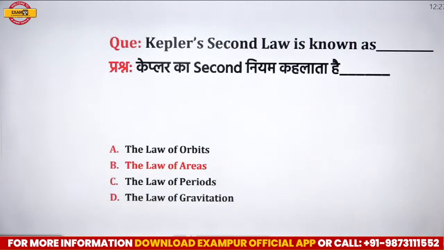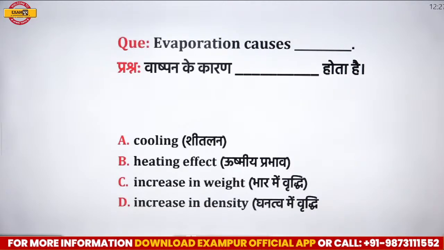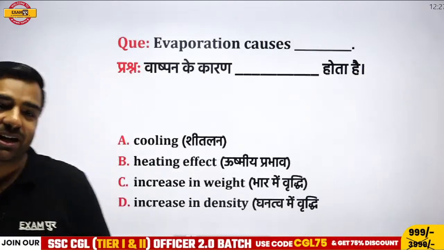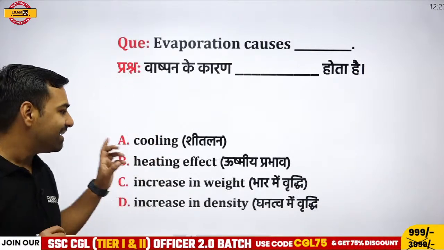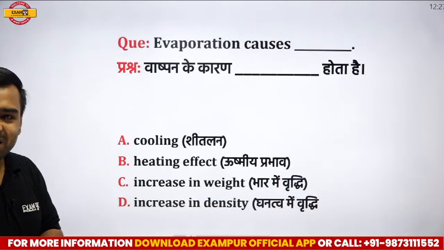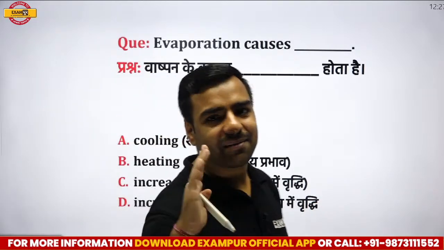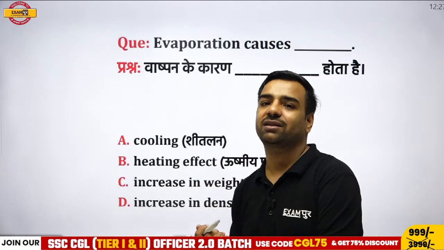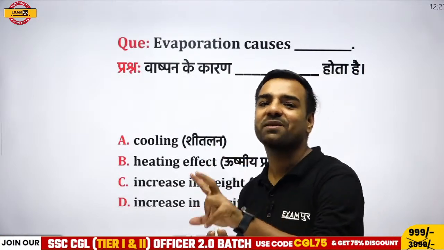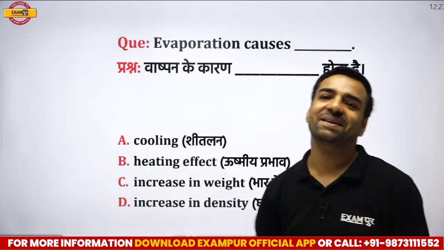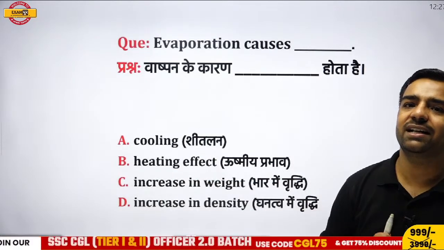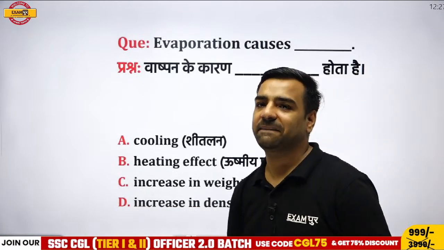So we have the next question here. Evaporation causes what? Now this is the question which I am keeping for the third time. The reason behind it is that every time I receive the wrong answer. Now I'll tell you which one is wrong. I guess this time everyone will be correct. And this is asked again and again. So I've kept this question for the third time in our session, in these 2 months. So evaporation causes what? Is it a cooling effect, a heating effect, an increase in weight, or an increase in density?